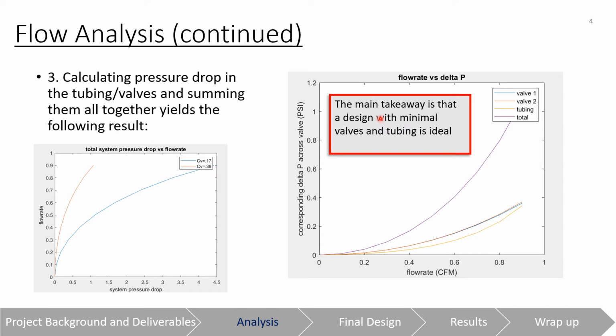We had an issue with the initial valves that we bought because they were restricting our inflation time. In order to justify the purchase of larger valves with a higher flow coefficient, we ran the MATLAB script with both valves and compared the results. The figure on the left shows that for a given flow rate, the pressure drop across the larger valve will be much lower. This relationship becomes more drastic at higher flow rates.